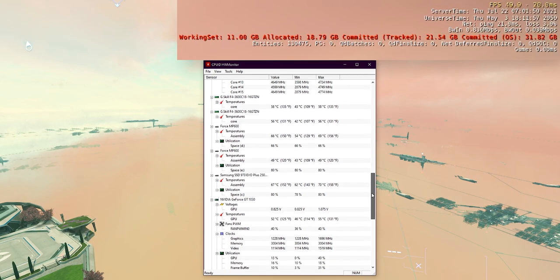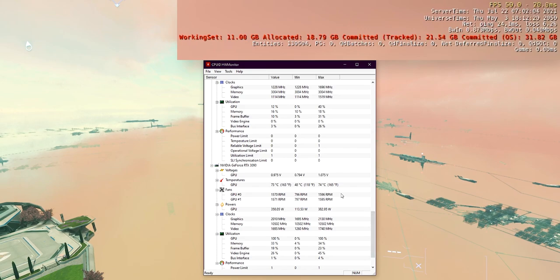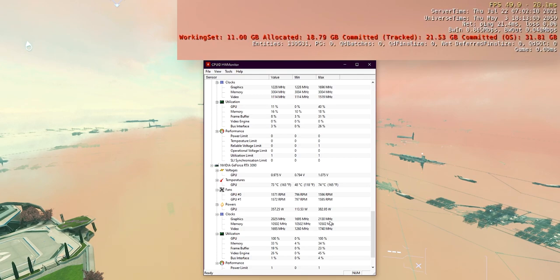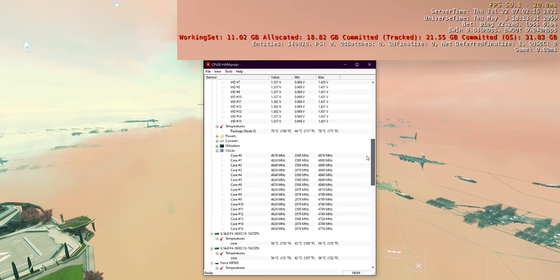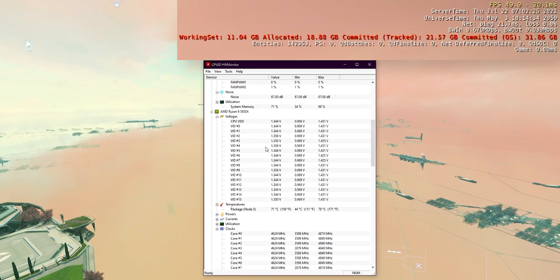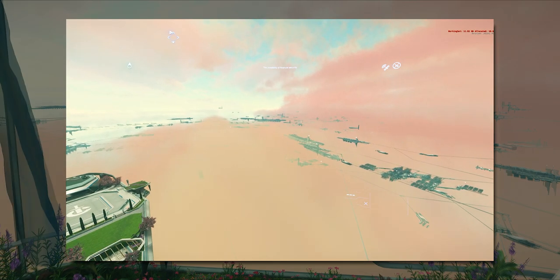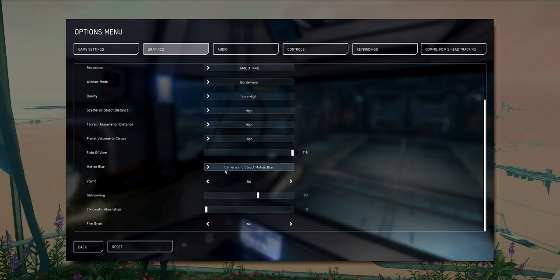Overall, on high, I'm happy with how the game looks. I wish the clouds performed better, but as you can see, the toll this has on my system is quite severe, even on the sort of specs I have. Now, I'll preface this information on screen with the following details. This is running in a 30 degree ambient room. It's the UK, it's the middle of July, it's pretty disgusting. My CPU is using Precision Boost Overdrive because single core clock speeds are more important than a base all core clock speed, and my GPU, that's a 3090, is overclocked to 2.1 GHz. So, take that with a pinch of salt, and hopefully that should give you a good idea what to expect on your own system. Once you've decided on graphical settings, there are a few things to go through.